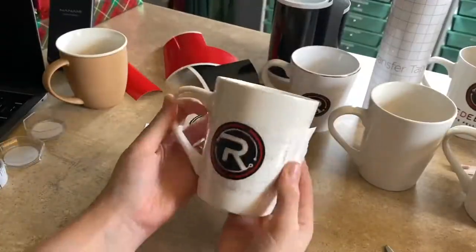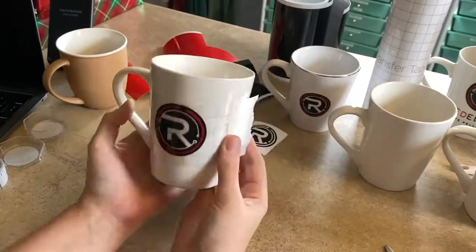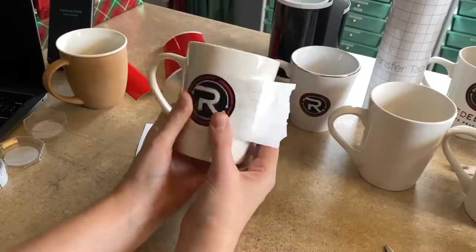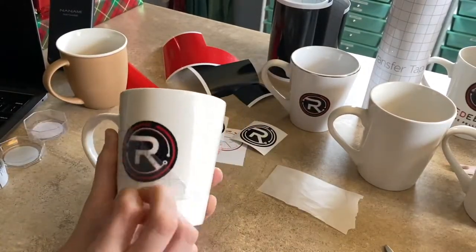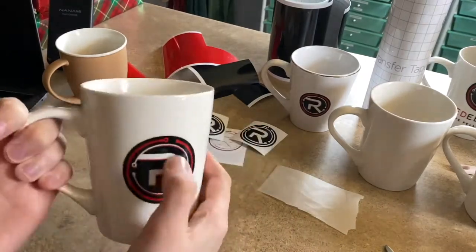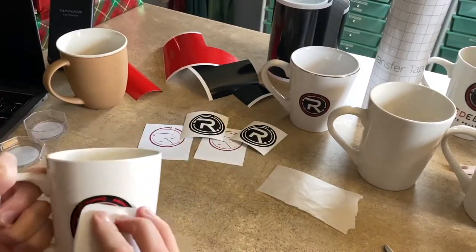Once I had the design all transferred onto my transfer tape, I put it on the parchment paper so that I could lay it and move it around on the mug so I could hold it up and look at it from different angles to make sure it was as straight as I wanted it to be.